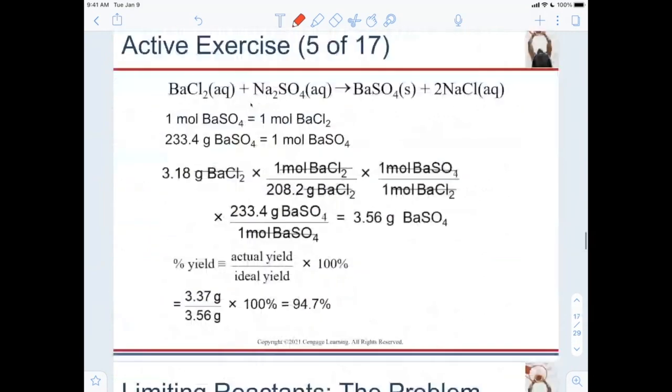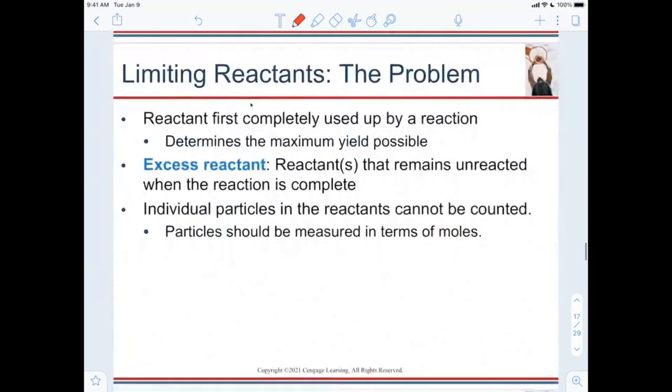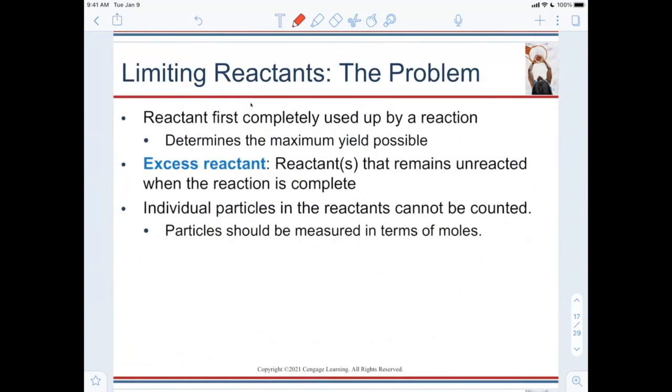Oh, they worked it out too over here, so that advances me a couple of slides right there. Now remember, you have a limiting reactant and then you have an excess reactant. A limiting reactant, this should have been written down here. This reactant has so many definitions. One of the definitions is that it's a reactant that is completely used up in a chemical reaction. That's one way of looking at it. When the reaction is starting, it is present. When the reaction is over, you can't find it, it's gone. So it's completely used up in the chemical reaction.